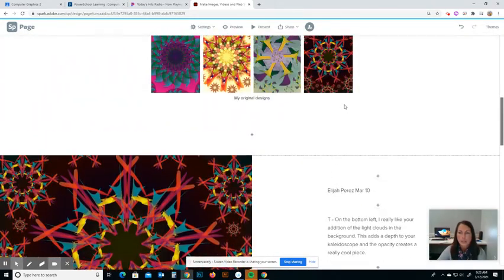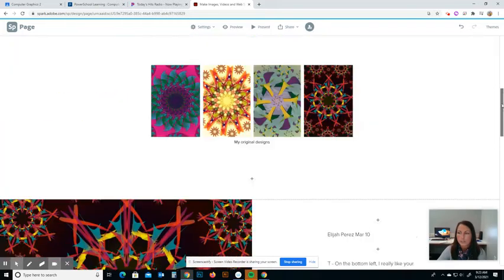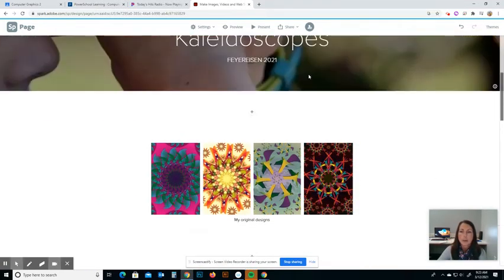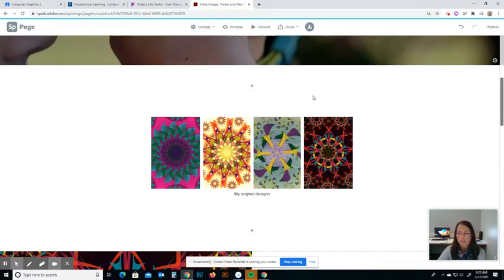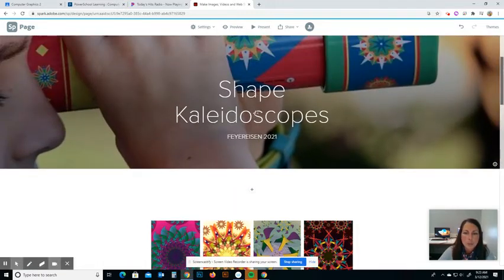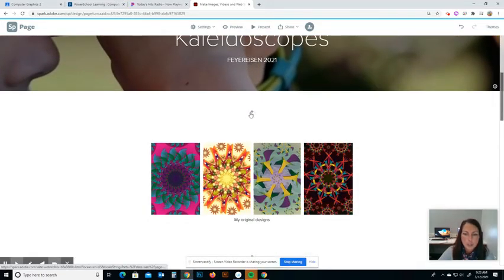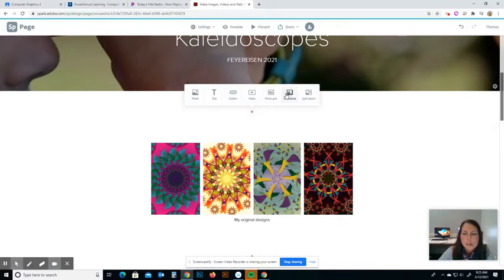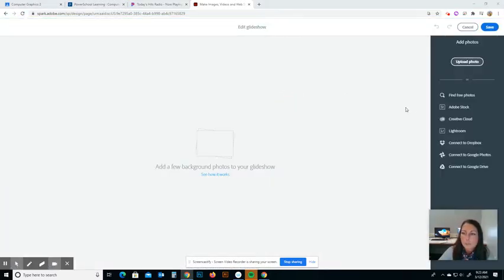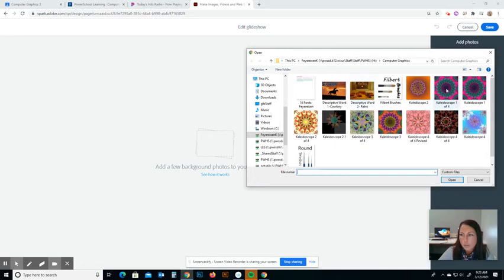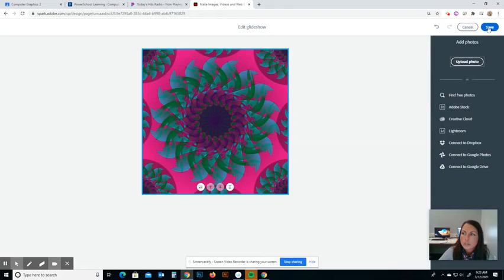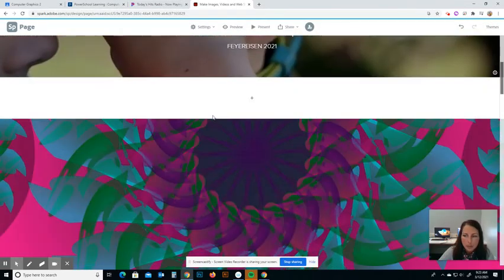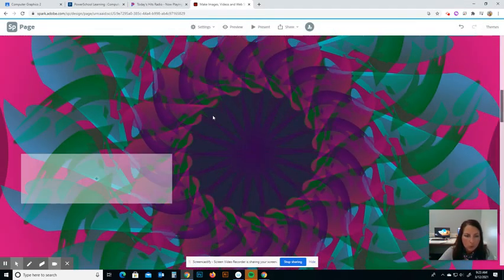And I'm honestly a little bit sad that it changes the size so that they're rectangles. What I found is that if you do a glide show, it actually brings up the picture as a whole. So I'm just going to show you really quick how to do that. So I'm going to come back here in between my first page and my second page, and I'm just going to put 4 glide shows in there. So glide show, and I'm just going to do them in order. So I'm going to start with my first kaleidoscope and hit save. So it kind of makes like a little bit of a glide as you scroll through.